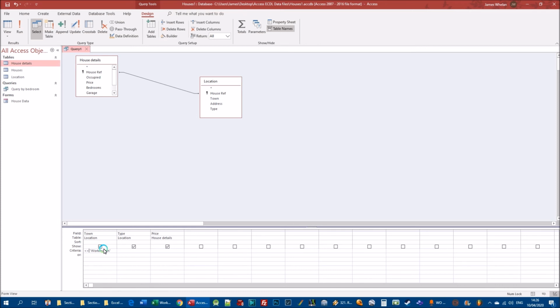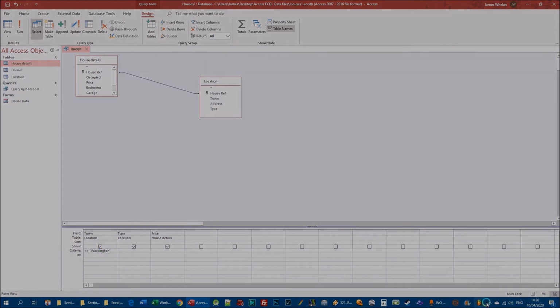In the next section, we're going to look at AND queries. We've actually already looked at an AND query previously, but we're going to just go into a little bit more detail. We're going to look at how to look for results between 2 certain values. We did that in filters, but we'll look at how to do it using what's known as an AND query in the next section. So thanks for watching, and I'll see you in the next section.